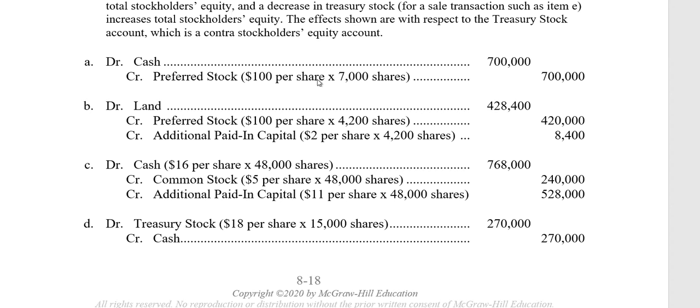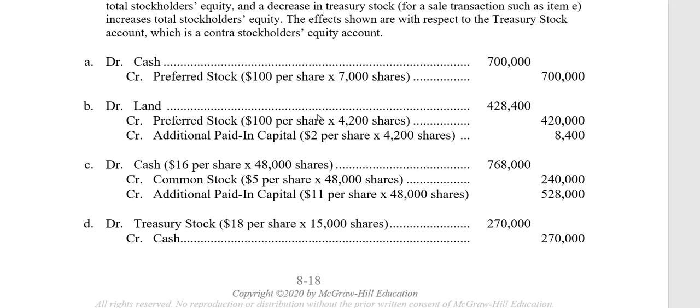Now in B, we're issuing preferred stock, but we're doing it for land. Now, a lot of times common stockholders get a little bit upset if a company is at a point where they have to issue preferred stock. And when I say upset, it just kind of dilutes the potential dividends that they may get at a later date, because the preferred stockholders so often get that cumulative amount that they are going to get regardless of whenever they pay the dividends, right? And so that comes out of shareholders. So a lot of preferred stock is not floated in stronger companies.